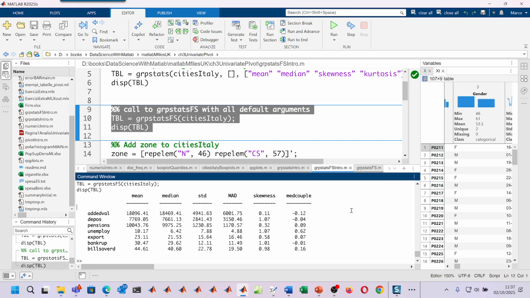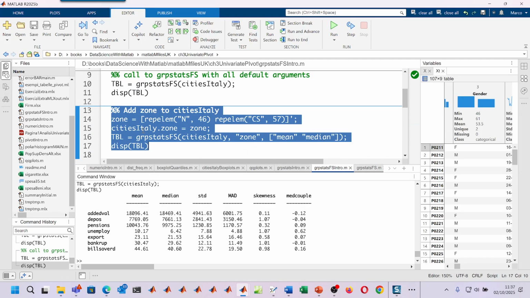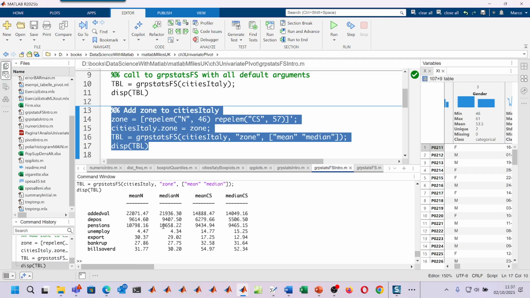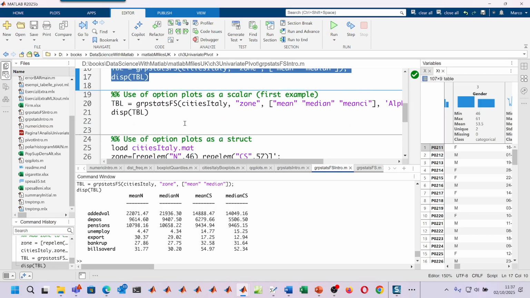This is the output, GRP stats FS, which is the function that we have created in order to give you a very readable output. So you have mean and median, robust and non-robust, standard deviation and MAD, robust and non-robust, skewness, non-robust and robust. Or, for example, if you add a grouping variable, so you add zone, it gives the same, say, mean and median for the two zones of Italy.